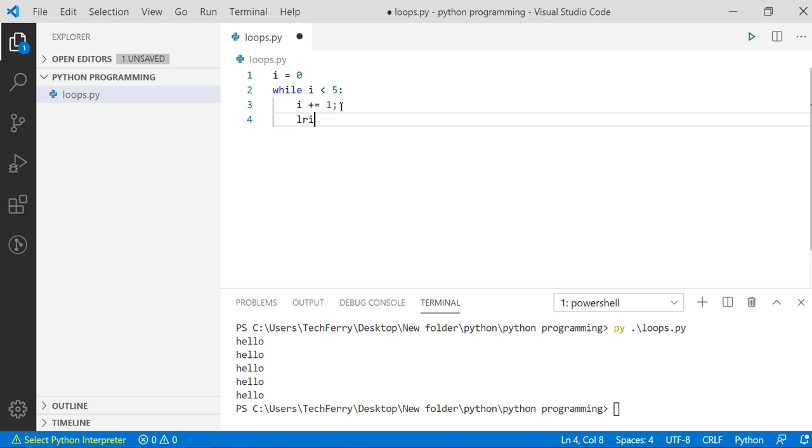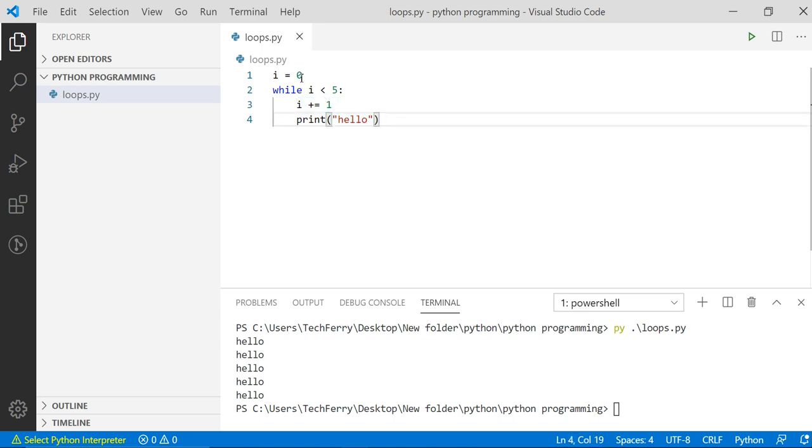Now I want to print a statement hello over here. Now we'll look at how the program will be executed. If you see over here, first of all the value of i will be initialized with 0. Again, this is a loop, which is a while loop. Now if you see the condition over here, until and unless the condition is fulfilled, all the lines of code or statements written inside the loop will be executed.